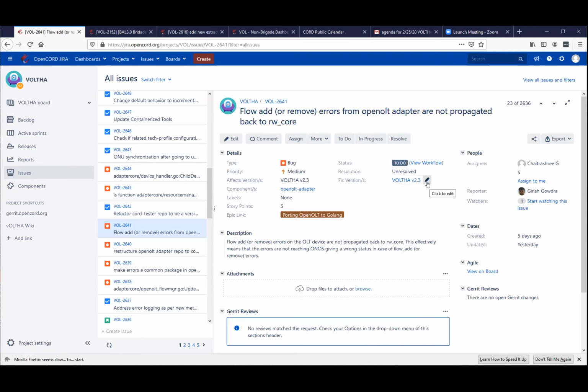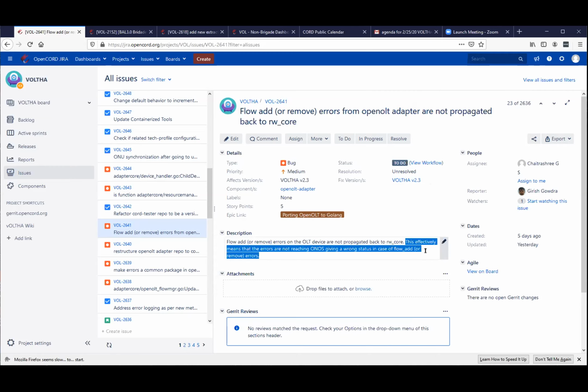So what this means is the flow would not be on the device, but as far as the core and ONOS is aware, the flow did get provisioned. Yes. Basically, any errors to add or remove are not propagated back to read-write core.